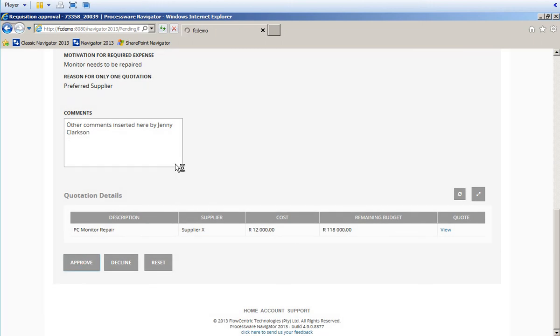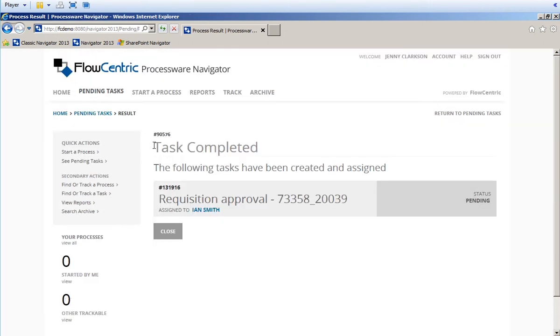So let's go ahead and approve this. The task has been completed by Jenny Clarkson, and the requisition approval has been sent to Ian Smith, who is the next person in the approval process.